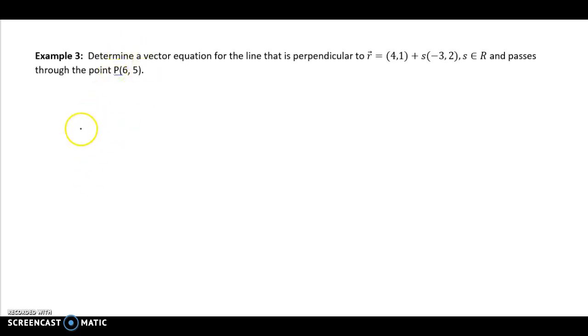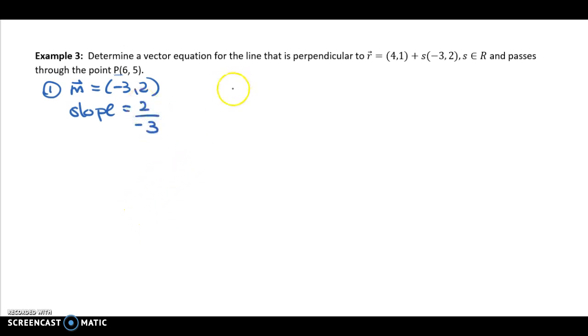So we have seen these types of equations before in questions back in grade 9. Now we're vectorifying it. So here we go, Miss Tan. We're going to first look at the original slope that they've given us. They've given us a direction vector that's [-3, 2]. So if I write that as a fractional slope, I'm going to be thinking of it as the rise of 2 divided by the run of negative 3.